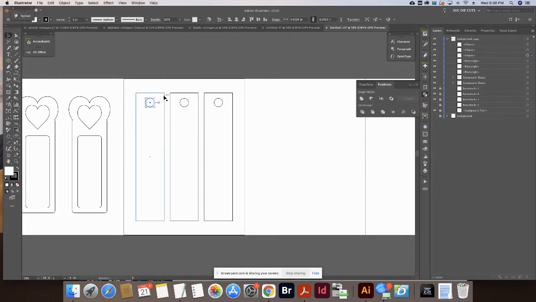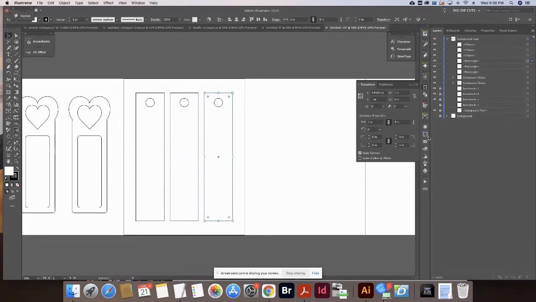And the first thing I'm going to do is take these rectangles and, actually, this is what I'm going to do. I'm going to round those out. Let's grab my dynamic corner tool.